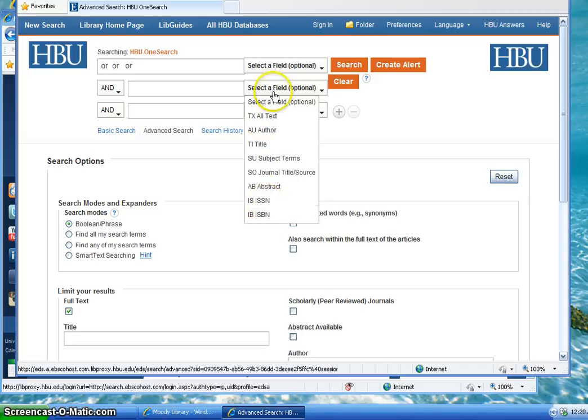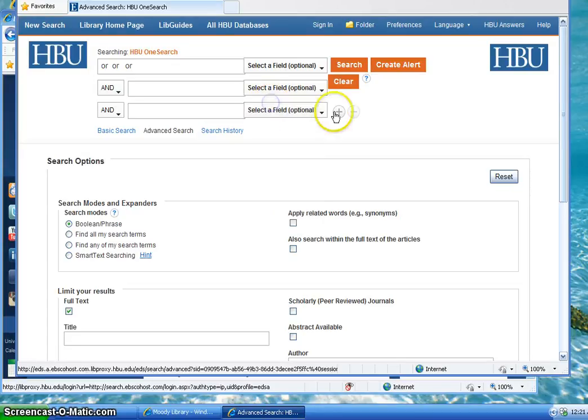Anyway, when you leave it at select a field, it searches all of these at one time, except it will not search each page of the article or book, which is really better because you want the terms to be in one of these main fields, not in the text field. You want your words not to be on one page of a 350-page book or one page of a 30-page article. So leave your searches at select a field for now.